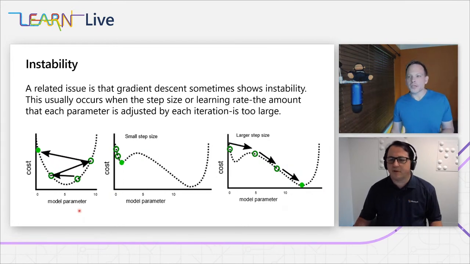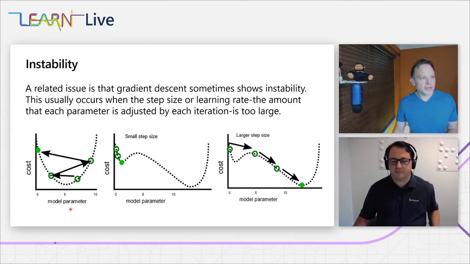The other problem we can run into with a gradient descent is this divergence that can happen. So if we, again, just suppose that we started at this point and our algorithm tells us to go down, our gradient descent tells us that we need to move to the left. But if we're moving to the left by too large an amount, and this gets into something called learning rate, what we do is we actually take our slope, our derivative, and we multiply it by some value to decide how fast we're going to move.